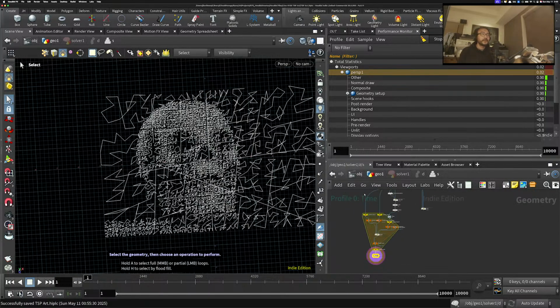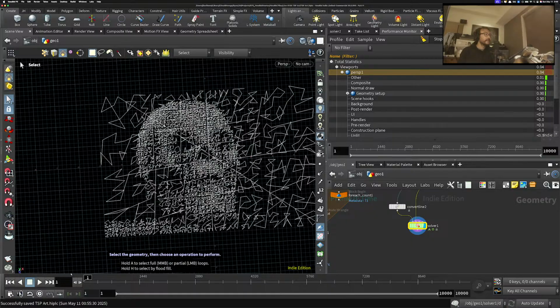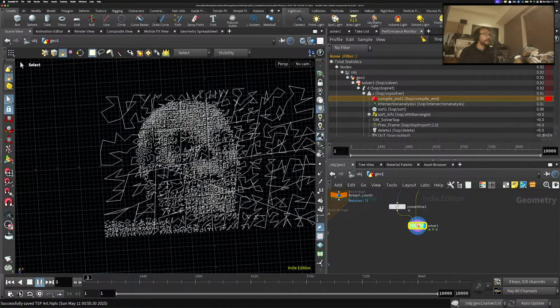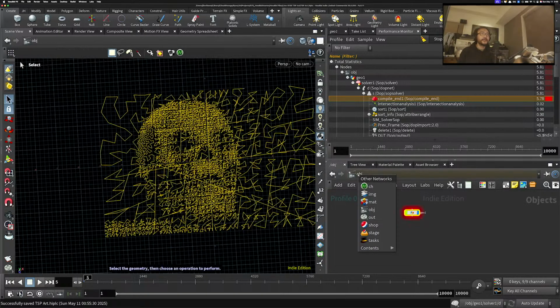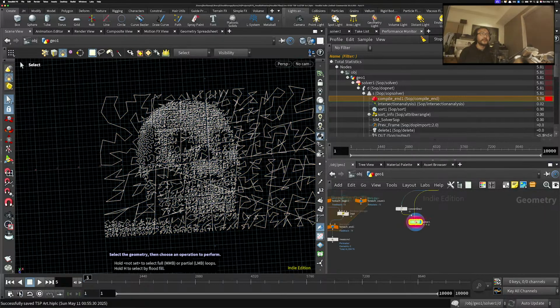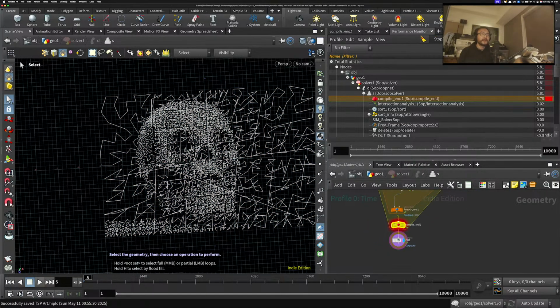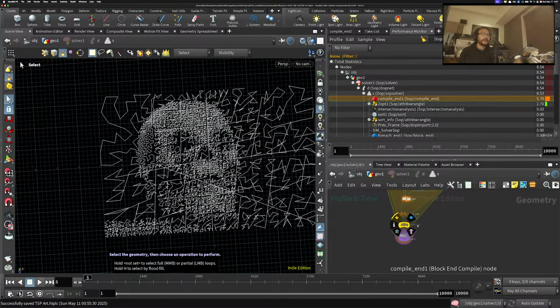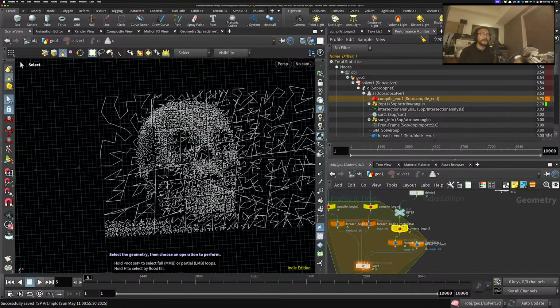So if I play it, obviously inside the compile node, which is a bit hard to see, so let's remove the compile block temporarily and see which part is giving you the high computation.